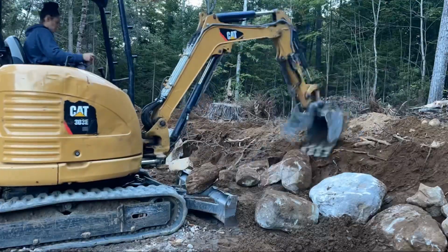I only got 18 hours on it out of the 40, and they told us to shut it off, call it off rent, and everything started shutting down. Yeah, like the electronics shut down, which controls all the accessory features. Yeah, the thumb and what else? And the boom going side to side. Really? All the controls to all the gauges shut down. Okay. But on the bright side, she got a beautiful wall built today.